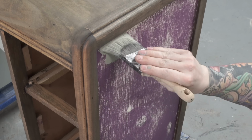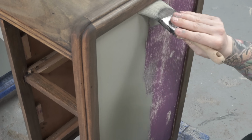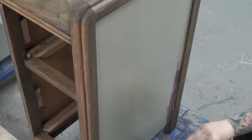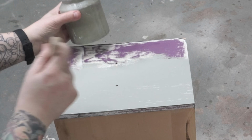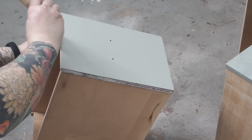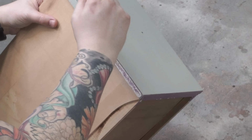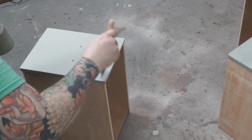You might be wondering why I'm not using a primer here, and generally I won't use a primer if I'm not worried about bleed through and if I'm not worried about adhesion. There's already a few layers of paint on here. It's been scuff sanded, there's no waxes or oil residue, so I'm not worried about adhesion. And this particular color that I've mixed up here I know has great coverage, so 2 coats of paint and that was good to go.